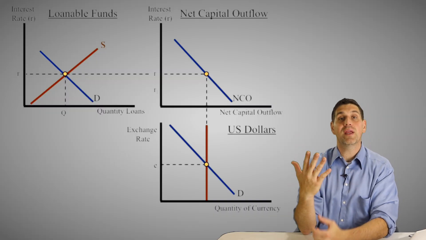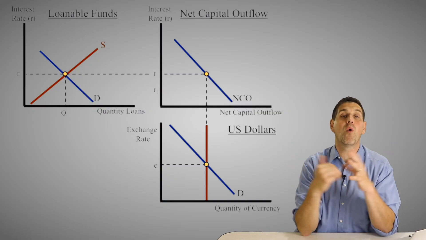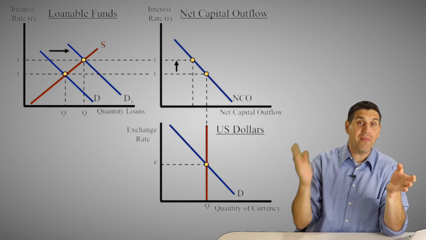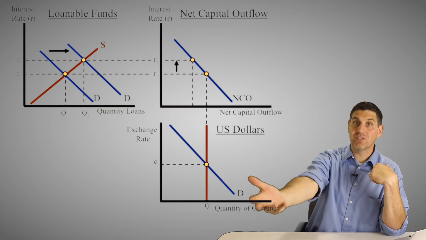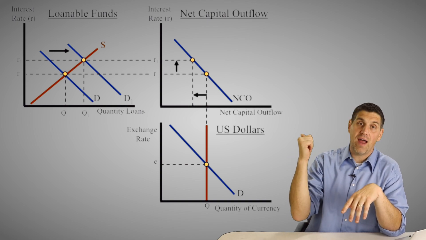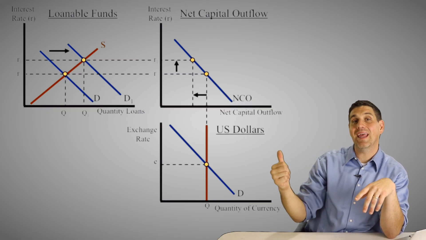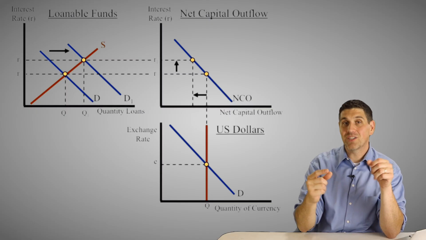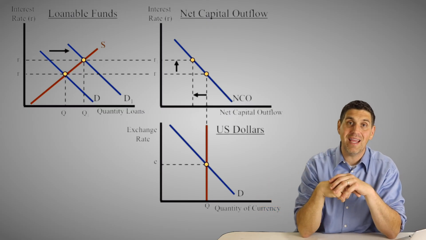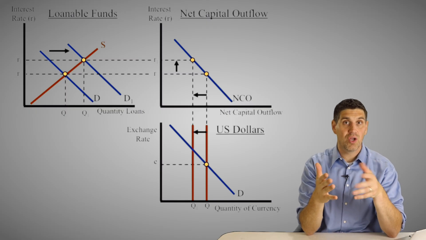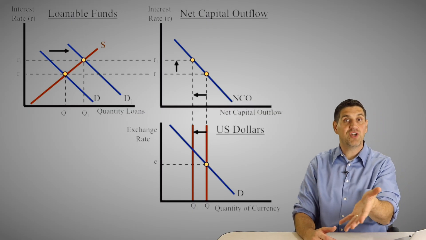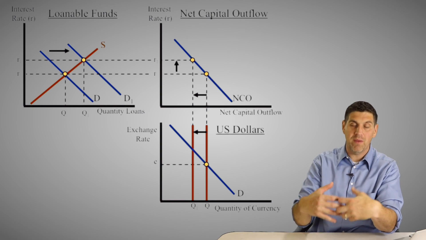Let's assume there's an increase in investment and people want to borrow more because the economy is doing well in the United States. So the demand goes up for loanable funds, which leads to a higher real interest rate. That real interest rate would attract more foreign investment into the United States — in other words, the outflow would decrease. It's showing you that foreigners are putting more money in the United States to get that higher rate of return, and that Americans are deciding to lend less in other countries — they're keeping their money inside the United States. That means there's less dollars available in the foreign exchange, which is shown on that bottom graph.